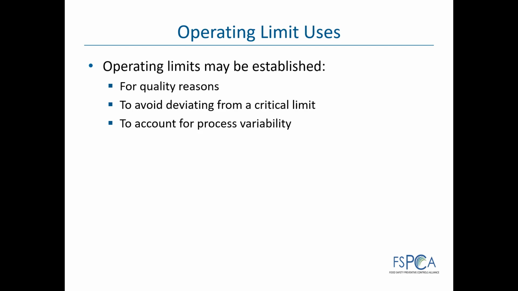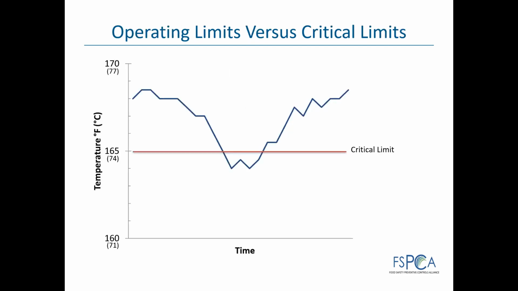So a preliminary or third-party validation study needs to be done to see whether the operational limit really improves the quality and does not decrease the quality. So this gives you an example. Let's say I set up a cooking temperature of 165 degrees Fahrenheit, 74 degrees Celsius. This is a critical limit. I have an operational limit a little bit higher, 2 degrees Fahrenheit higher than that. During the cooking, if I see that the temperature has decreased, however it is above the critical limit, then I only need to do some minor process adjustment. This will prevent a deviation, and will prevent a more complicated corrective action.